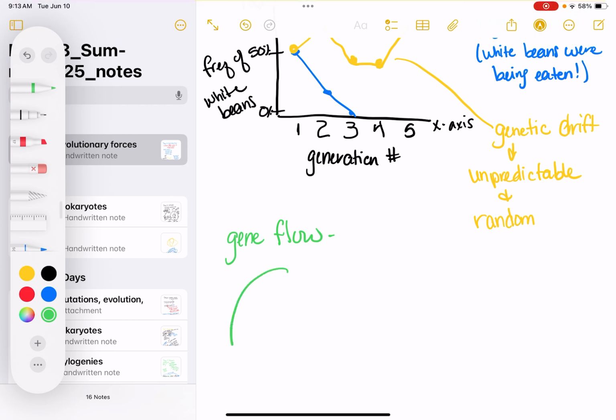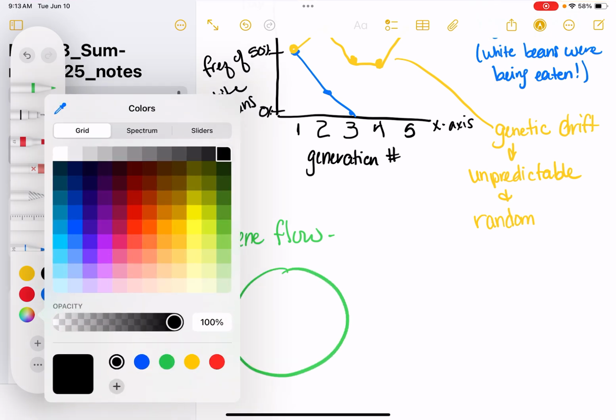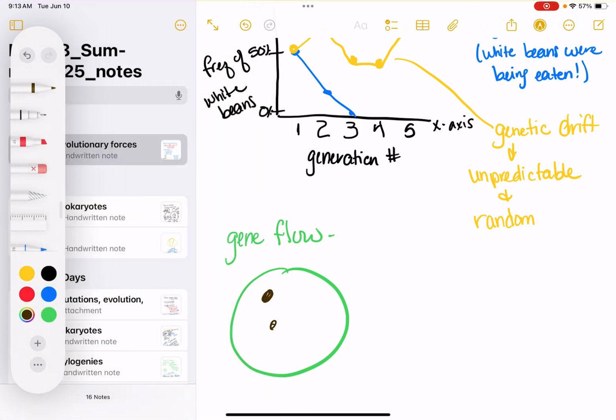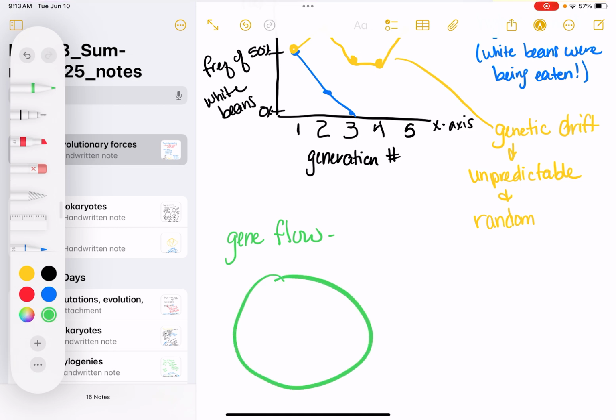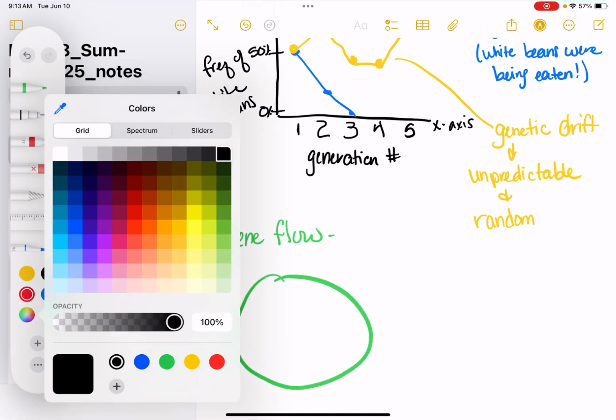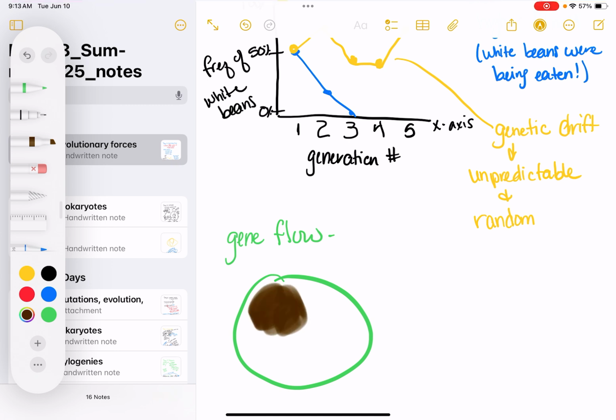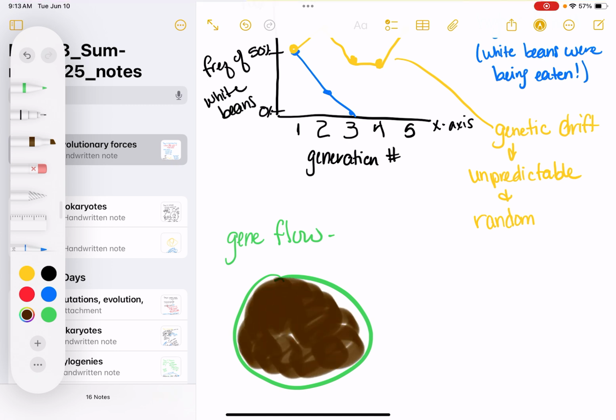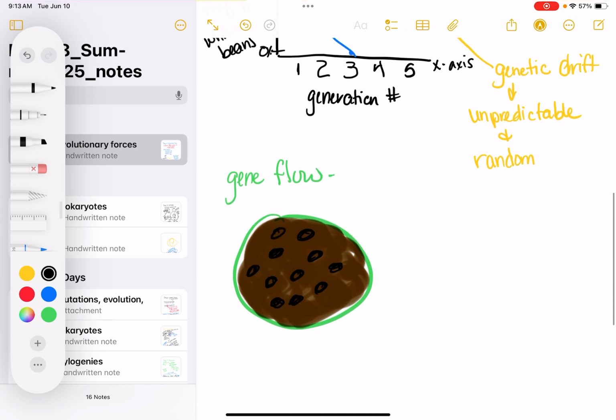So here we've got two populations. One of the populations has only brown because it's in like a dark background. Actually, let's do that first, the dark background first. So here's one population, and I've got this dark background. And so it's good to be a dark bean in it, right? Because you blend in. So all of this population, let's say, is, I don't know, big B.